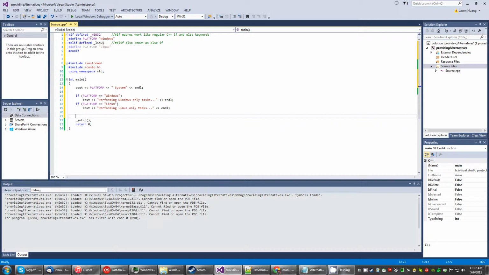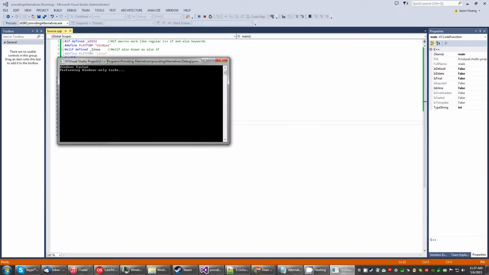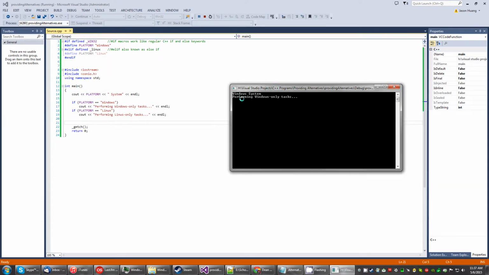So here we gave these keywords, or assigned these words, to these predefined macros. If it works correctly, it should indicate that we have Windows, which it does.